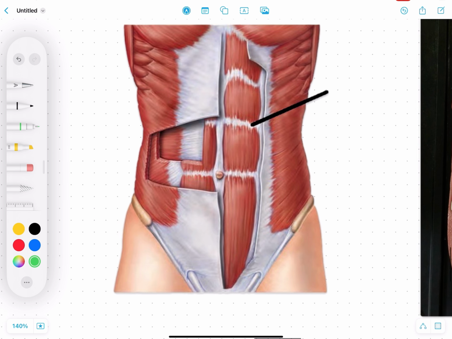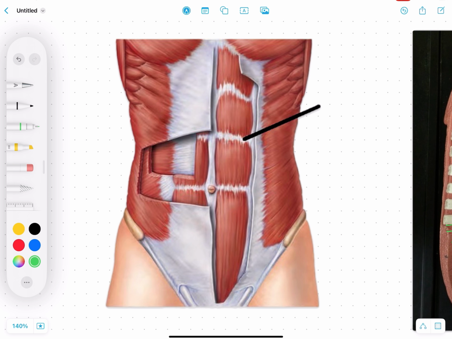And I really like this image right here because this image kind of helps show everything together. We've got that connective tissue sheet we were talking about right here. And then if we kind of look at the muscle, so we say this is the deepest layer. So if we look right here, we'll say, oh, look at that. We've got an oblique right there, and that oblique is our external oblique. It kind of runs continuous with that big connective tissue sheet. And then if we look directly underneath that sheet, we've got this muscle right here, and that's our rectus abdominis.